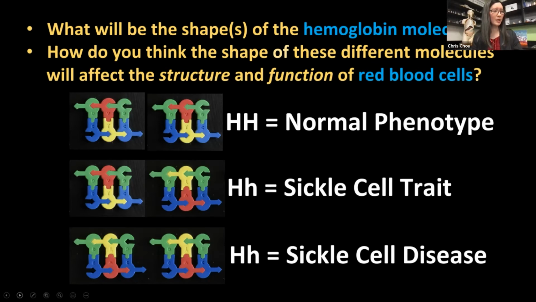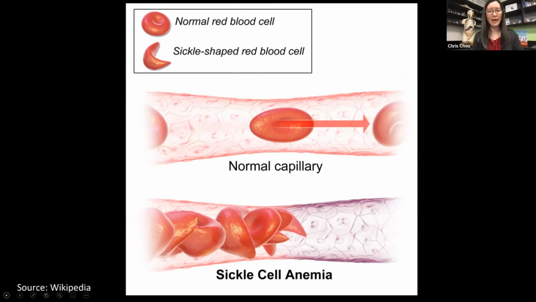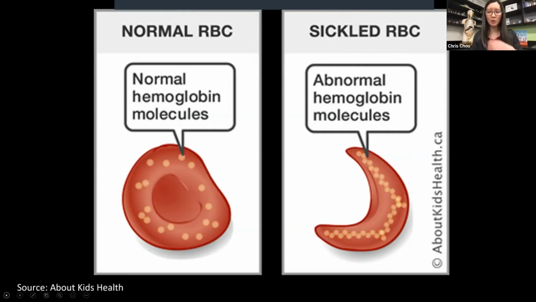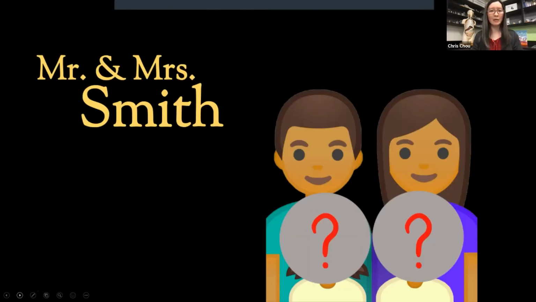crop up. Okay, so knowing that, you're going to go to the couple and talk to them about, well, this is what's happening, is that abnormal clumping or these strings of proteins that are formed causes the misshaping of these cells. So instead of nice round red blood cells, you get the sickle shaped. And in terms of transporting materials, oxygen through the body, you're going to have problems in those capillaries where they cannot go through nice and in a single file line. So they're going to get jammed up and cause blood clots and pain and problems.